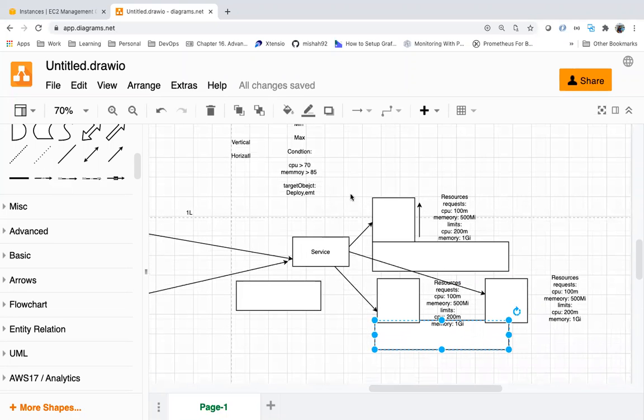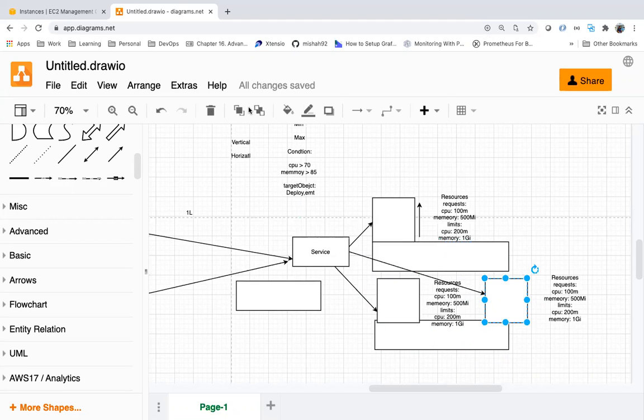You created a horizontal pod autoscaler, you created a vertical pod autoscaler. What if your servers, your nodes, don't have enough memory, enough CPU? Will it be able to create the pods, increase the pods, and increase your infrastructure resources?